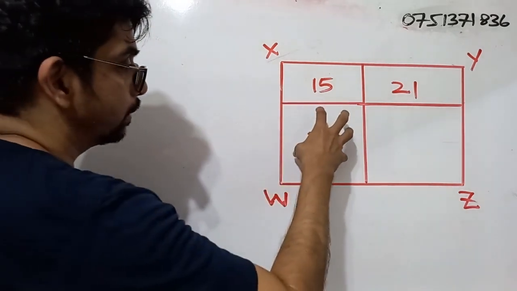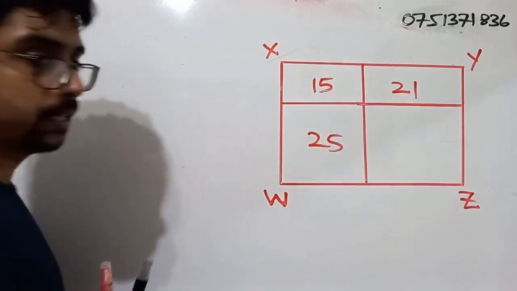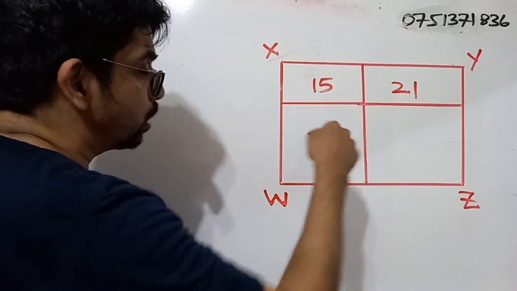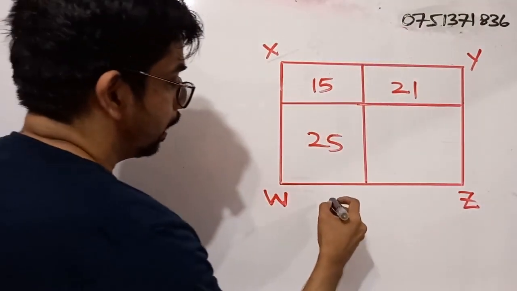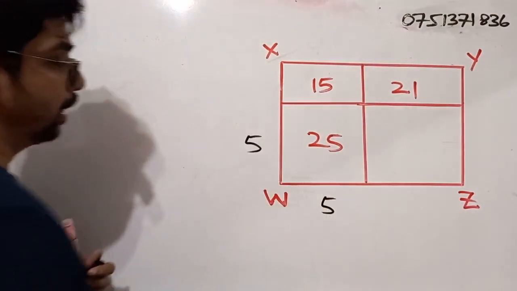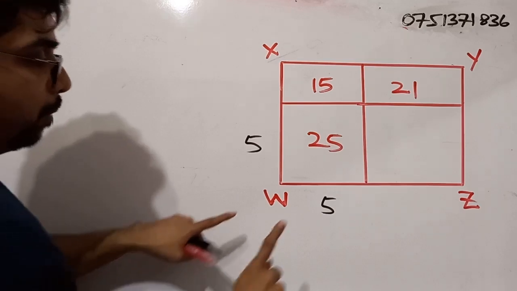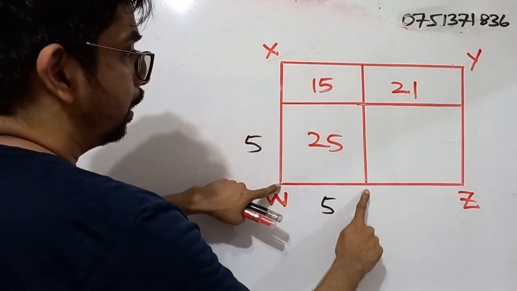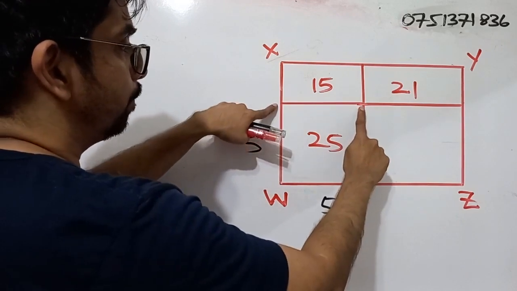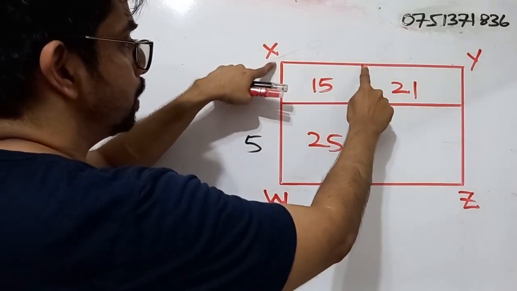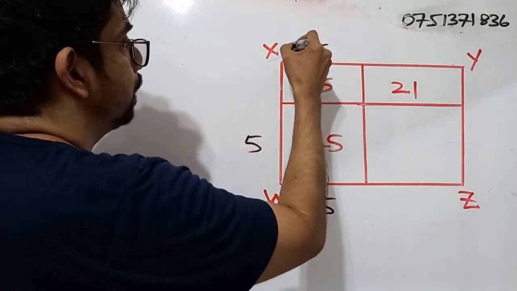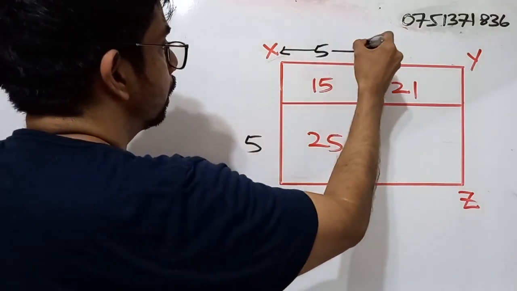So we can assume that this part is that square part. So the area is 25. So we can say the length and the breadth is what? 5. By considering the symmetry, if this length is 5 feet, this length is also 5 feet. That means this length is also 5 feet. Right? 5. That means this.